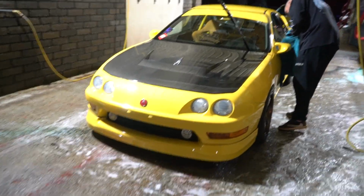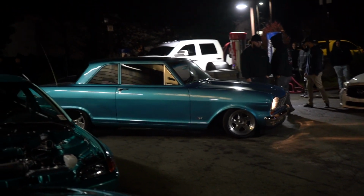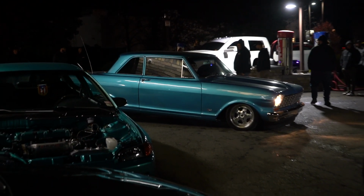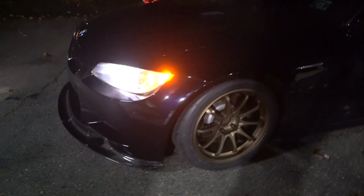Out of here. Sheesh, Type R. That's my boy Marv's. Sheesh. That shit looks good, I ain't gonna lie to y'all. I really wanted to get me an E90, but it's hard as fuck to find them. Alright, we're out of here. We out of here. I'm about to head home.